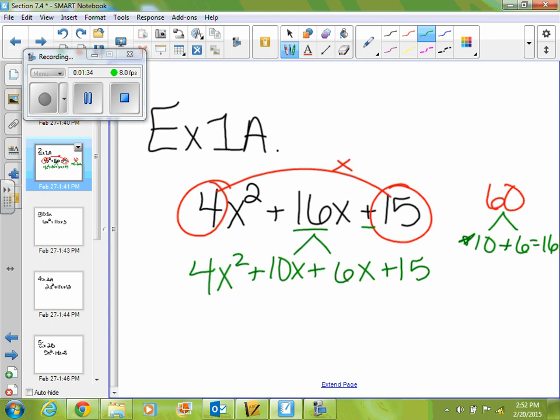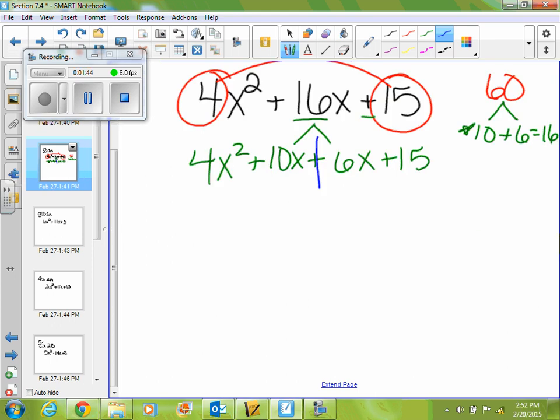Okay, so now that looks probably more complicated than what we started with, right? Okay, but we're going to make it look easier. Whenever you have 4 terms, we factor by grouping, so we split it down the middle. So if I'm just looking at my left side, what numbers go into 4 and 10? 2. Fantastic. What's my smallest exponent in x squared and x? Just x.